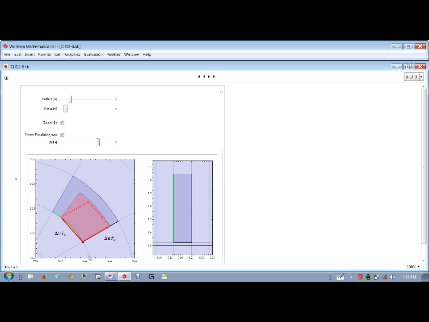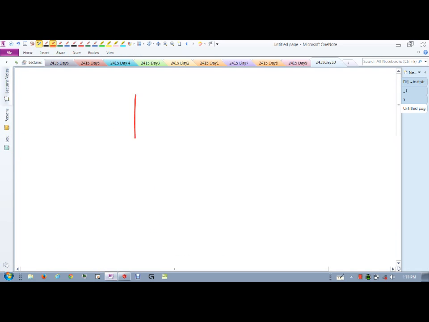A good example of this would be when we first started talking about polar regions. If I wanted to do this region right here, we would have to make that a type 1 from when we first were talking about double integrals. We would have had to break it up into these two pieces, two regions, right? Because on this first piece on the right, we would have had a top function, and then the bottom function would have been 0. And then to the left, the top function would have been this circle, and then this circle underneath it, right?